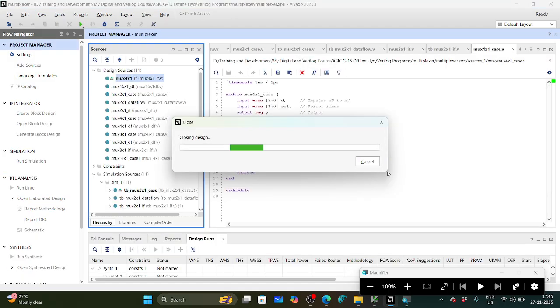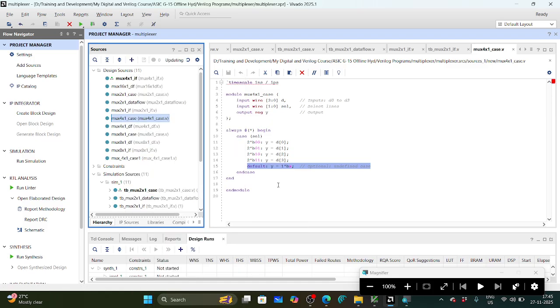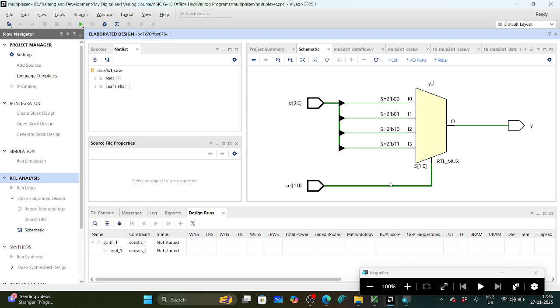Now when you write using the case statement, for the 4 cross 1 mux, right click, set as top, and open the elaborated design. See, you are getting a normal mux.